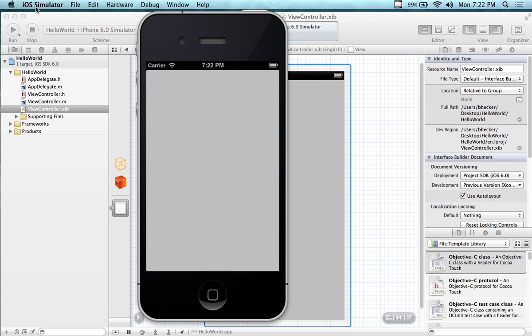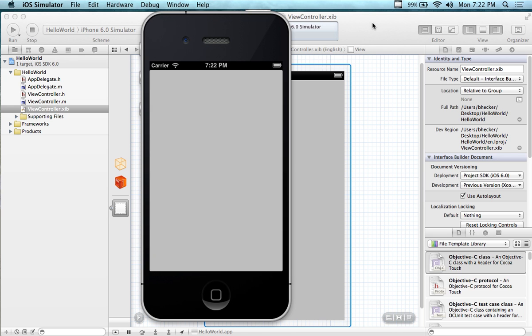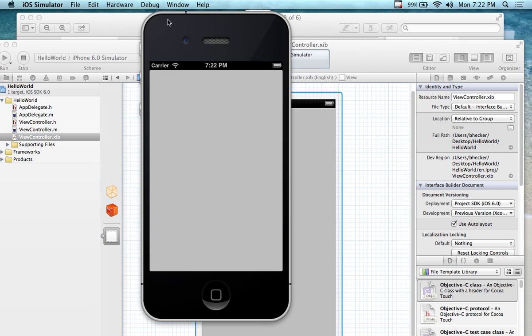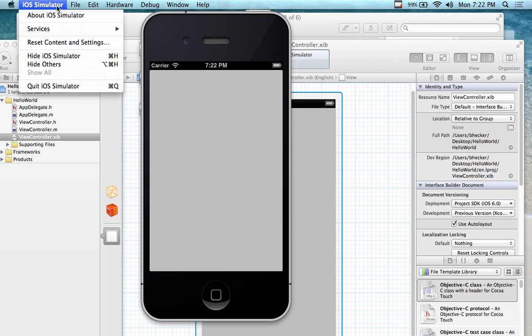And you see up on the top it says iOS Simulator. You're in a different menu now. And the reason why I'm pointing this out is we have some people who are brand new to Macs, who only got Macs because they're taking this workshop or they're thinking about getting into this, and it's totally different from Windows. So if I click on the Xcode, it brings me back to my Xcode menu. If I click on the emulator, it brings up my iOS simulator. Call it a simulator. I call it an emulator because Android calls it an emulator. It's a simulator, emulator.